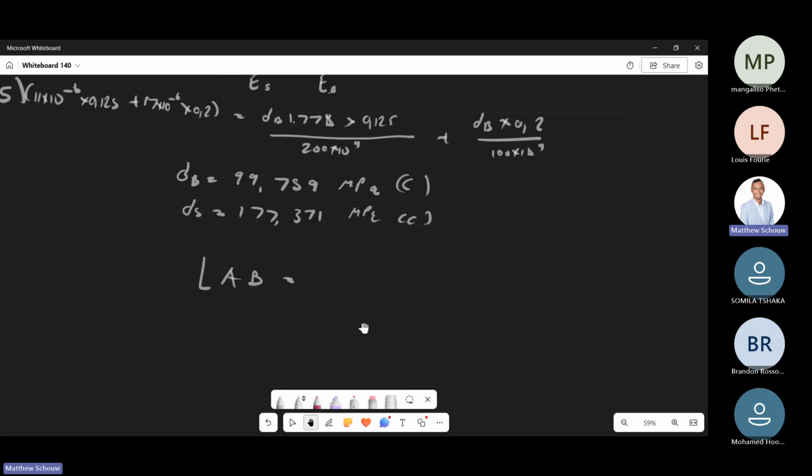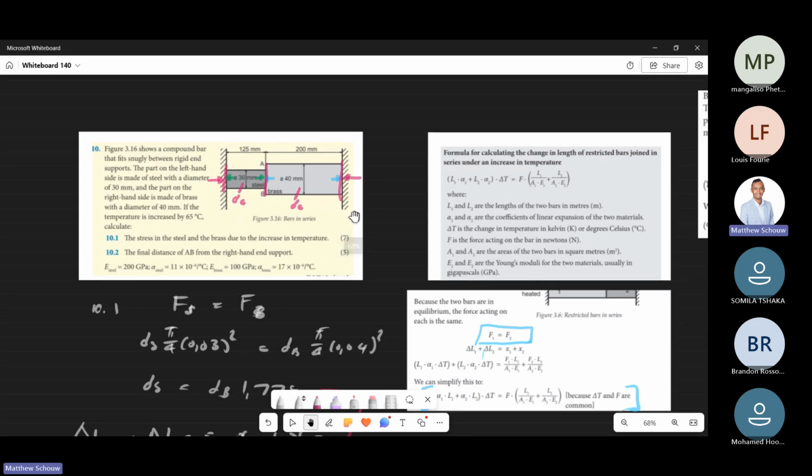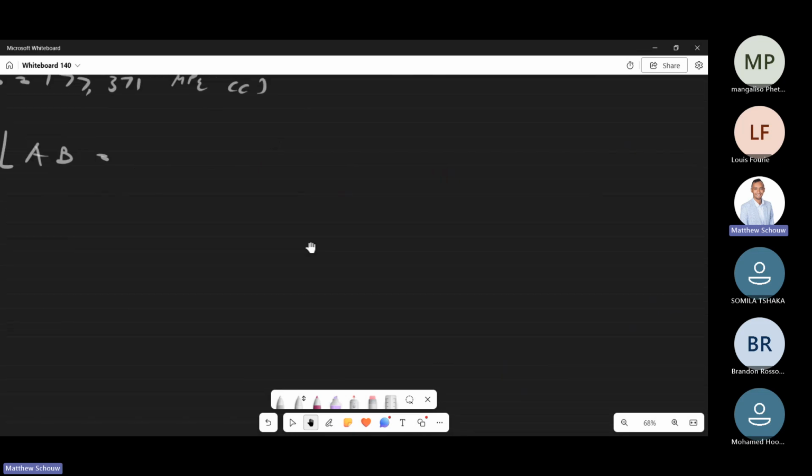Okay. So analyzing this, we want to see how much it actually moved, right? So how this works is that we take the original length, then we must add something, and then we must subtract something. So let me analyze this bar for you quickly. The bar's over here, and obviously there's another bar here. So we have an original length, L subscript O. We increase the temperature. This starts to increase a bit. Obviously, under constrained conditions, we get a change in L. You guys agree with me? So we have a length, we apply temperature, it increases in length, right? Yes.